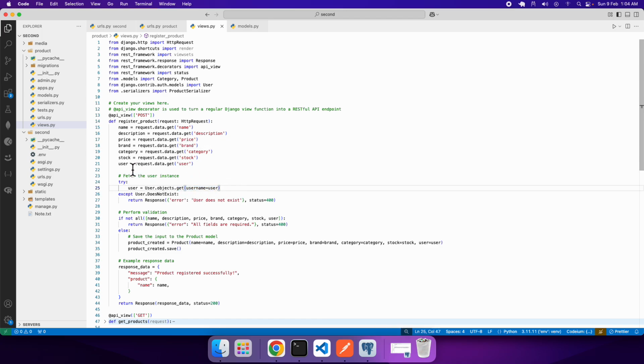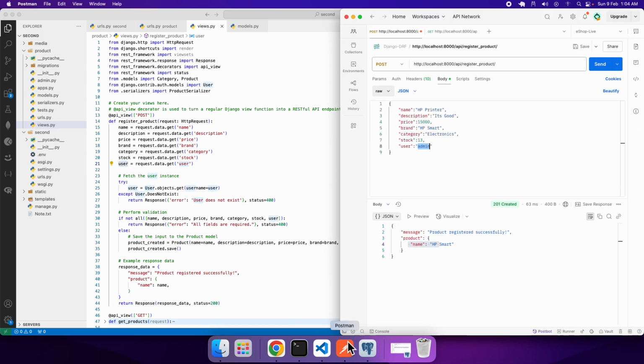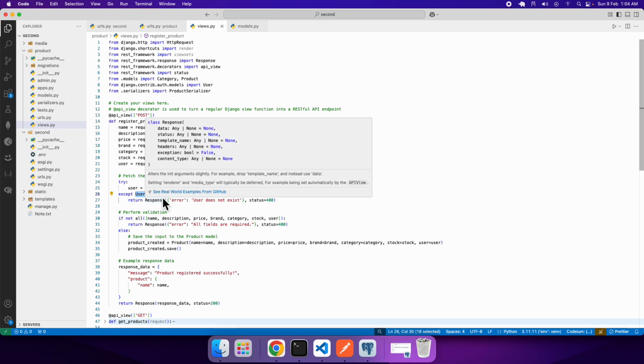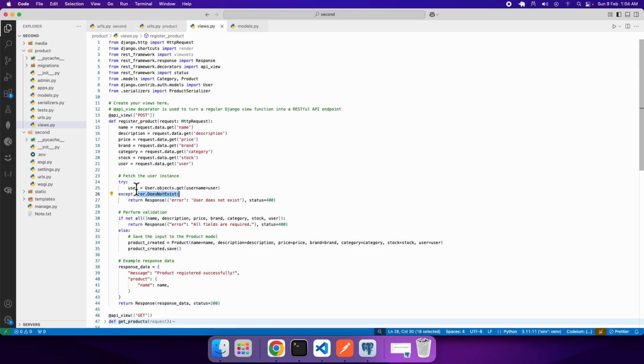The condition is that whatever username I have given right over here, that is called admin, it will go and check whether there is any user who exists whose username is admin. If the condition is true, then it will pick up that particular row and store it inside this variable. So either this variable will have one single row, or otherwise it does not. Let's consider if it does not exist. Here is the exception that comes into the picture: inside the user model this particular variable is not initialized. That means there is no such record. In that case it does not exist.